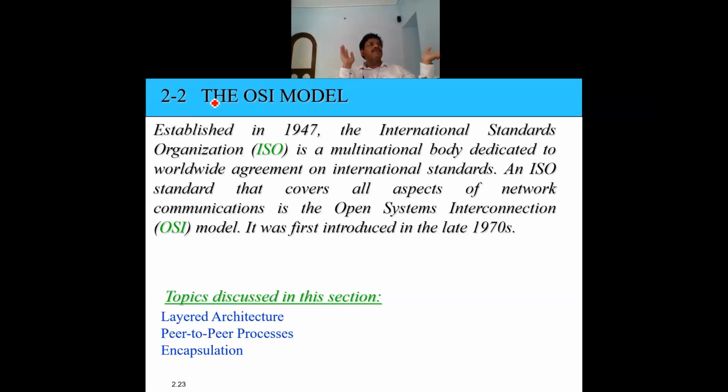They were the first players in the mid 70s. They first tried and achieved some sort of data networking. Similarly, in the US, along with the government agencies, IBM was also instrumental in developing its own layered architecture. IBM still follows its own layered architecture, typically known as SNA, Systems Network Architecture. IBM's SNA is a proprietary architecture.